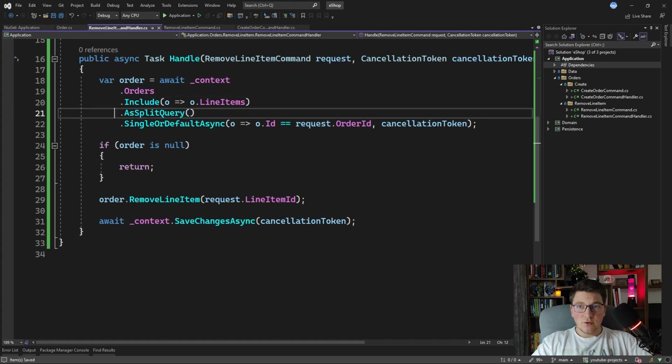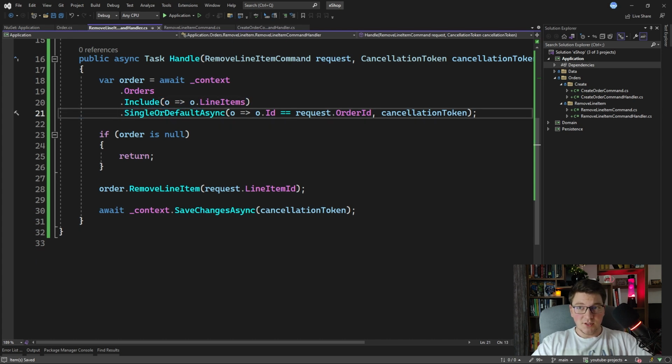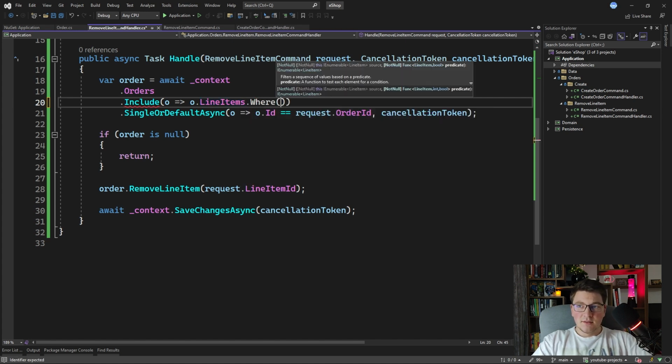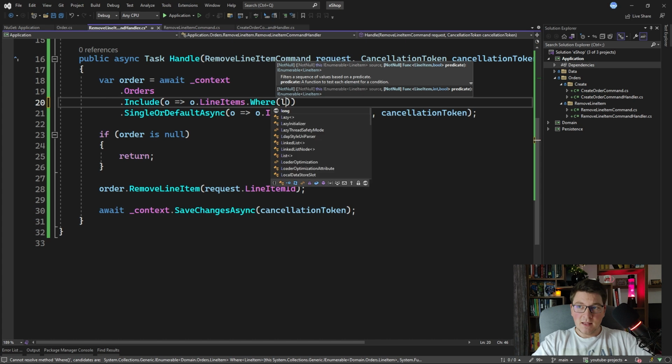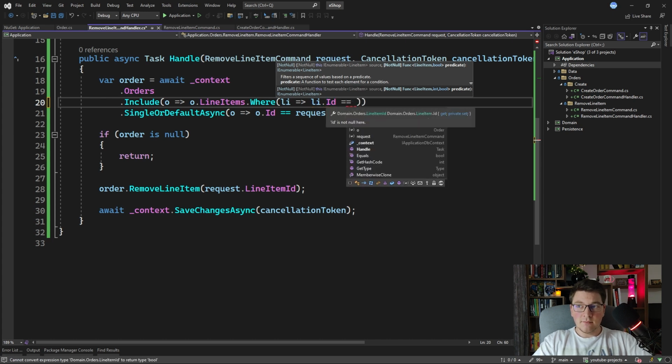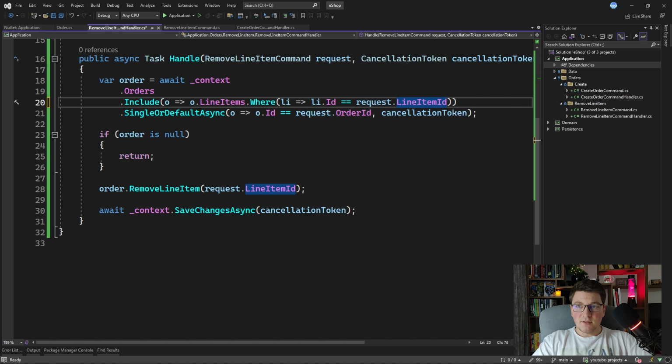So what you can do is, let's get rid of this split query here, and we can do what's called a filtered include. So inside of the include statement, you can also write a where expression. With this, I can further filter the included statement, in this case the line items, and I can say return only the line items matching this expression. And what I can do is match a line item by the ID from my request.